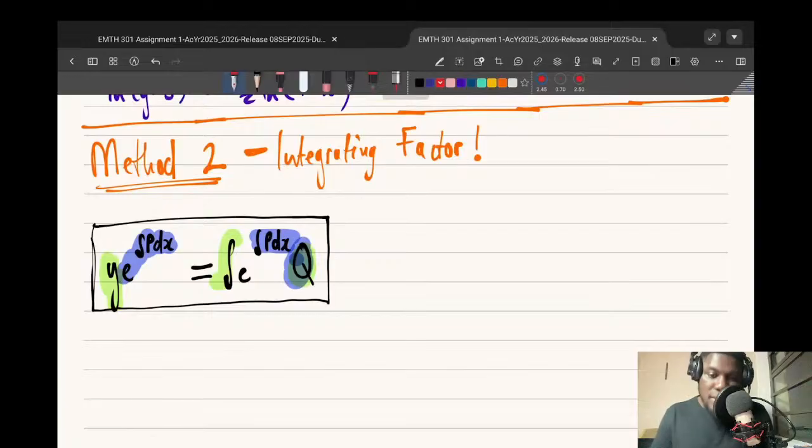What are the important things in this thing? Because we have e to the integral of p dx. So I want you to pay attention to p and to q. Those are the big guys. If you know p and you know q, you can do this one. It's resting on your ability to locate p and to locate q.